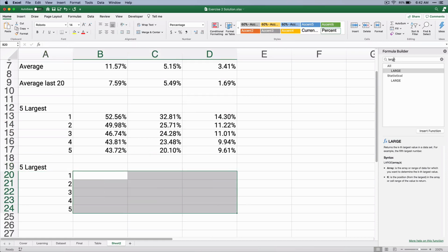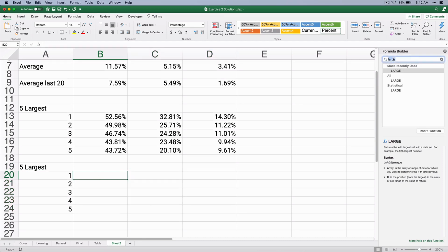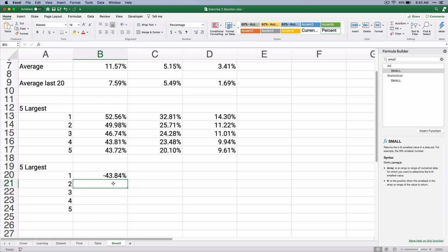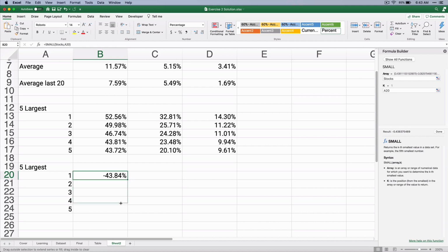So instead of large, I'm going to use small. So at the very beginning, I want a return on stocks, and I want the absolute smallest return for stocks. Now the problem is the smallest return is a negative number. The worst return in all those 92 years is a 1-year return of almost 44%. So that's a challenge. And your worst returns are 36%, 35%, 25%. So if you invest in the stock market, you're worried about these losses.